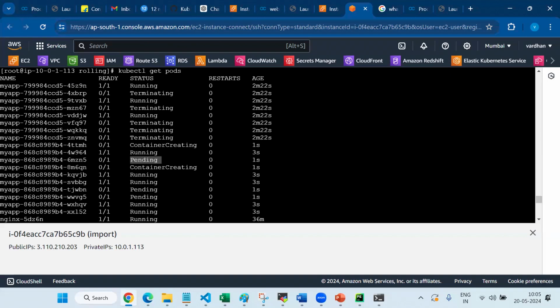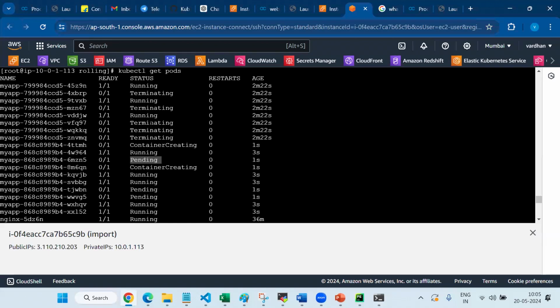Terminating means the old version is being deleted. So we can see four states here: terminating, container creating, pending and running.